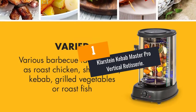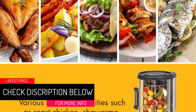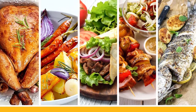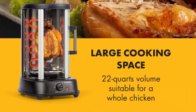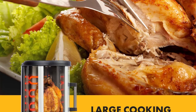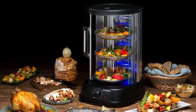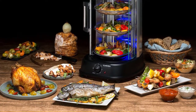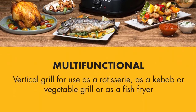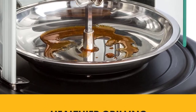At number 1: Klarstein Kebab Master Pro Vertical Rotisserie. The Klarstein Kebab Master Pro is quite simple to operate — just get your chicken, remove the innards, rinse under running water, secure it into place and set your timer for 40 minutes. Watch through the clear heat-resistant glass as your chicken browns. With a power rating of 1500W, it will have your food ready in the shortest time possible. The timer can be set up to 60 minutes and the temperature up to 464 degrees Fahrenheit, using the simple control knob at the front of the unit. It has a capacity of 22 quarts so it will fit a whole grilled chicken. It includes 3 grilling plates, 7 kebab skewers and a fish basket. You will get it ready for the next use in under 5 minutes, as all components are made of stainless steel and can be wiped down with a soapy damp cloth.